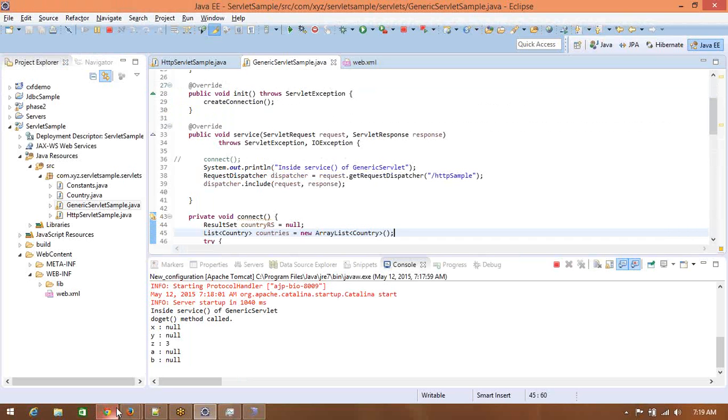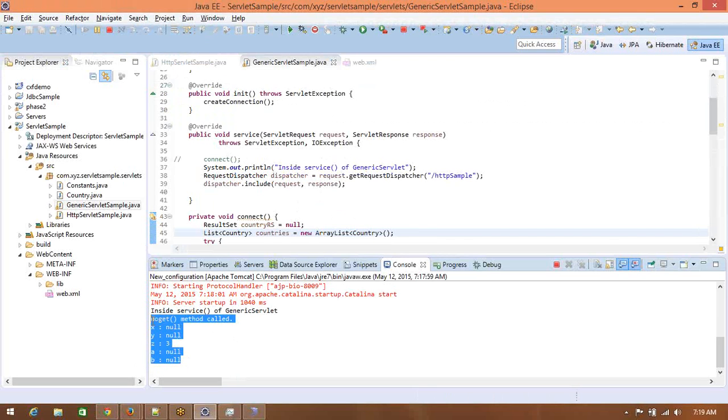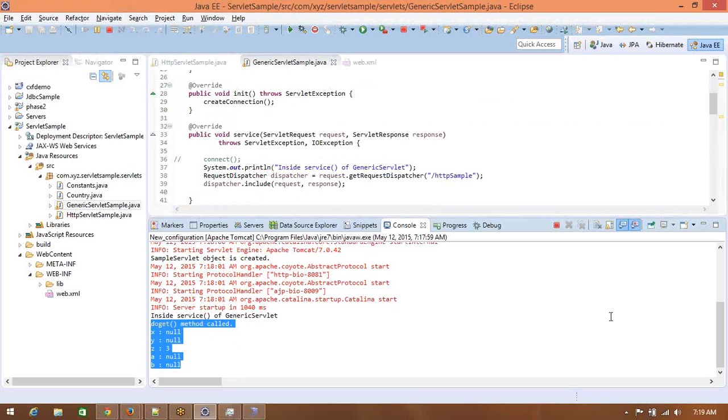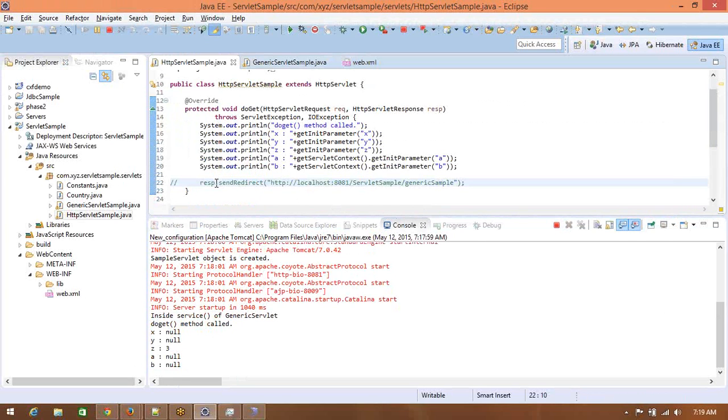Okay, so what went on behind the scenes? What is the difference between request dispatcher and redirect? Redirect, I already explained. Without your involvement, the browser will make the second request to the resource you specified in the response location.